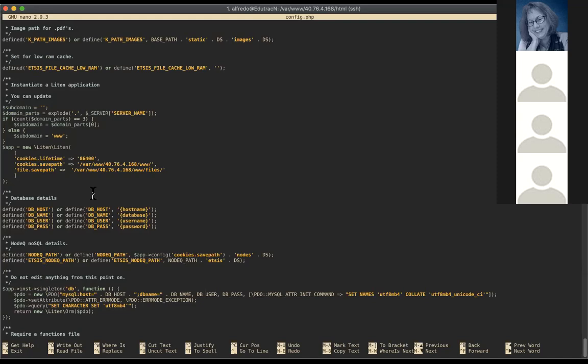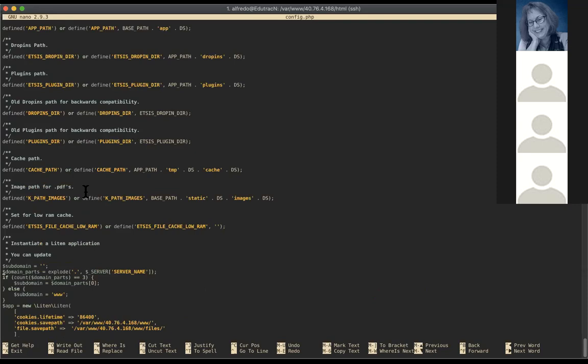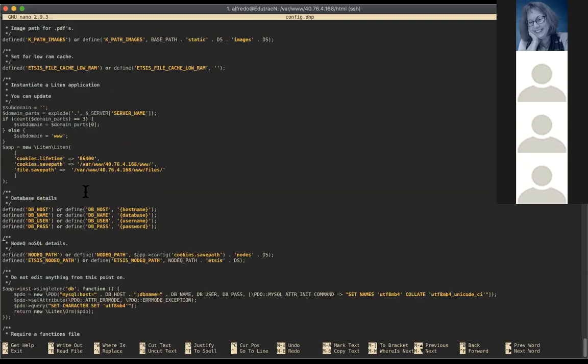Okay. So host, replace host name and database and username with whatever your database is. What's in the fix file? Yes, exactly. Okay.